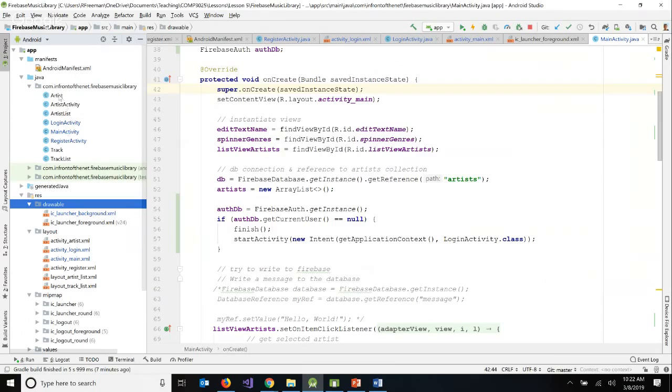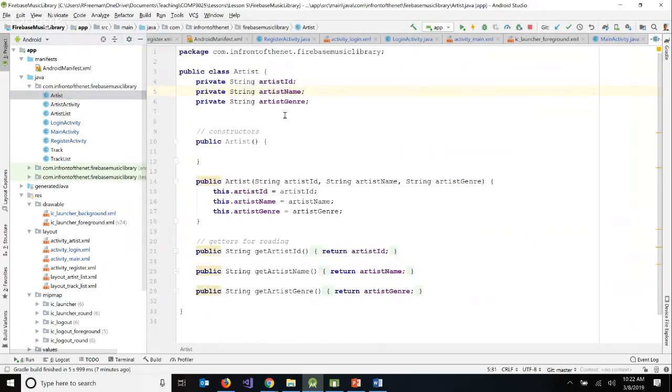Right. We would need to change the artist class so that we had a property for the user, right? So each artist was attached. Now, well, I guess there's a few ways of doing it. That's one possibility, is you attach the user onto the quiz responses. How else could you do it?